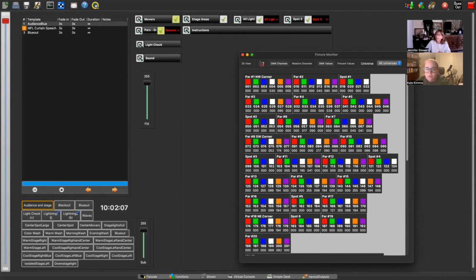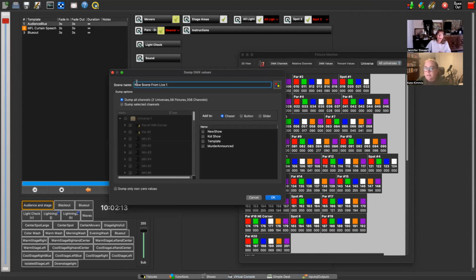So I will click on this weird red, blue, yellow icon with an arrow down. I will call this L1. Usually I give it the initials of the new show, and I will call it audience. And if it all looks right, I will add it to the new show, which is called Barefoot in the Park. And then I will say okay.